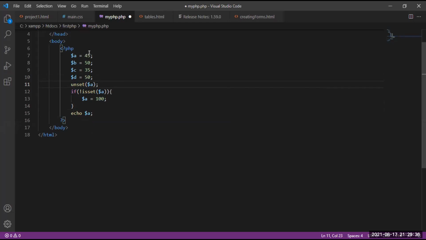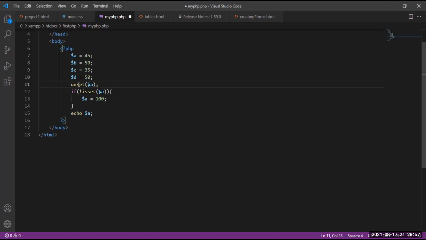If any value is given here, it will unset. That means there's nothing set to a after this statement. Now this condition will become true. Then it will go inside this and set the value 100 to a. When I print a, it will print 100, not 45.